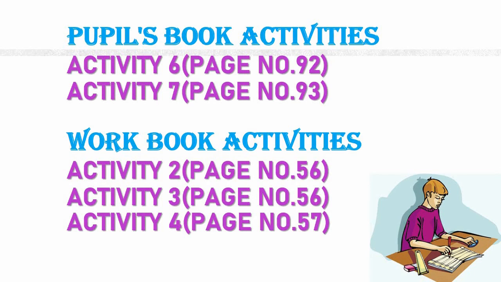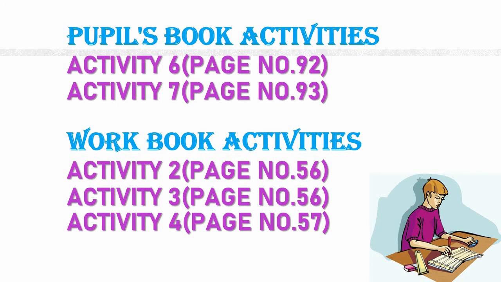Now we have learnt past continuous tense and the forms of it: positive form, negative form, question form. Now let's move to pupils book activities. Turn to page number 92. There is a simple introduction for positive form and negative form, and so far we have learned the basic structures and examples of these forms.